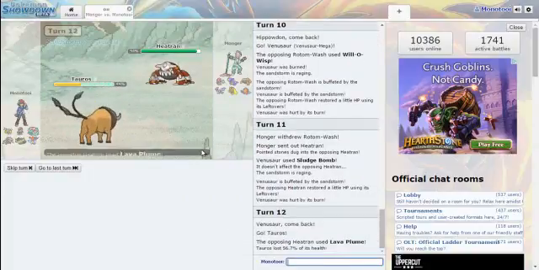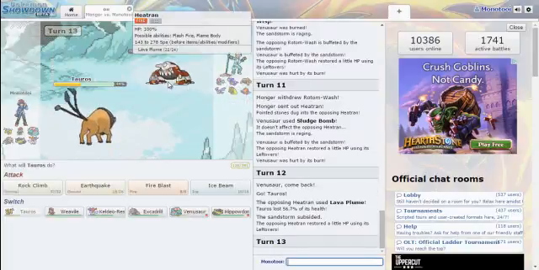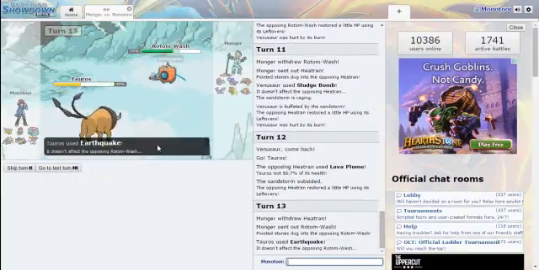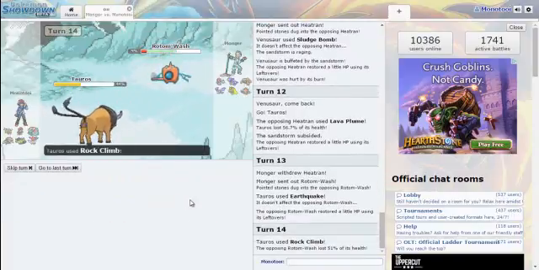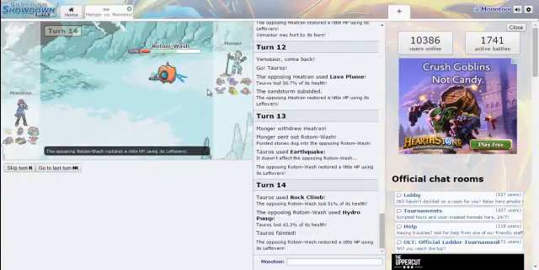There's a Lava Plume. I take it. I do not get burnt. That's good for me. I think now I'm going to click Earthquake. If he decides to go Garchomp, which he doesn't, he goes Rotom Wash. This is also fine. I can click Rock Climb, do a good amount of damage to this. It is physically defensive, but I'll be able to take it, though I will die to the Hydro Pump here.